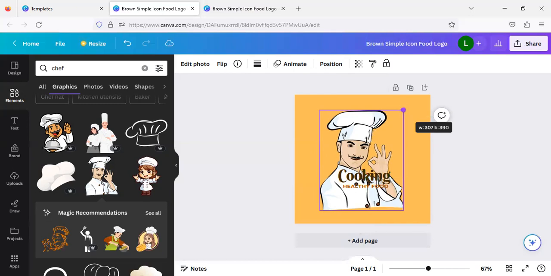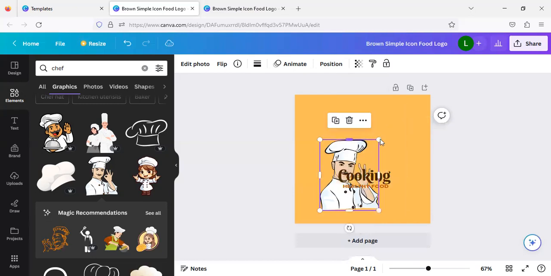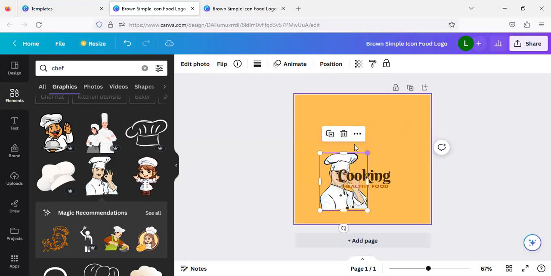So I reduce it bit by bit, till I'm satisfied with the size that it is currently.